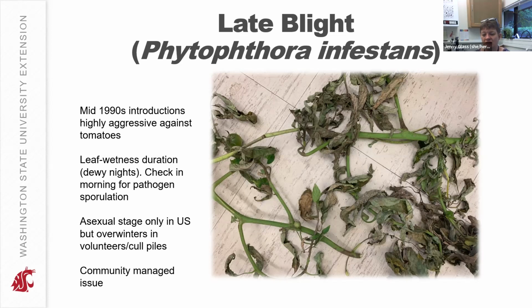We're very blessed in the United States because we don't have to worry about the soil stage of this particular pathogen. We have clonal lineages, which are asexual, so no oospores are produced. So we don't have a soil-borne stage of it. But unfortunately, year after year, it keeps getting reintroduced throughout the state and throughout the United States on things like overwintering in cull piles, volunteer potato and tomato plants. Sometimes it will come in on seedlings if they were from infected seed, those kinds of things.